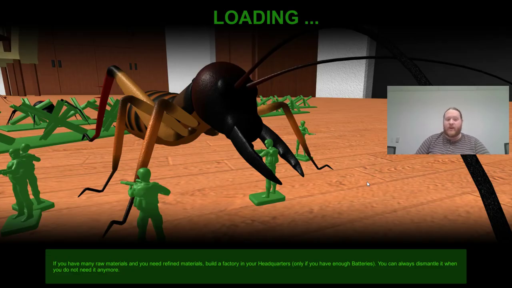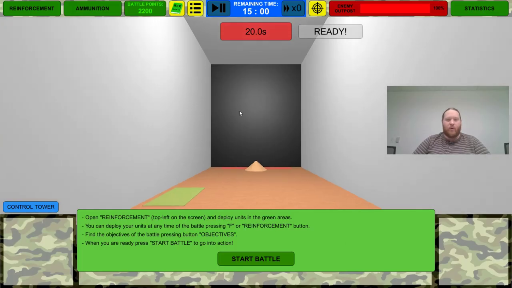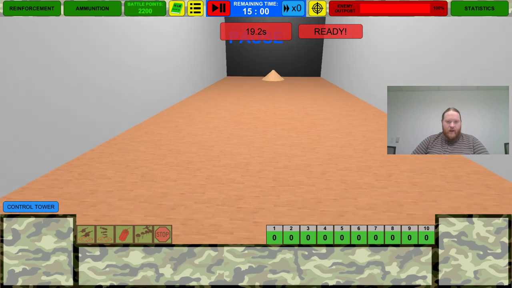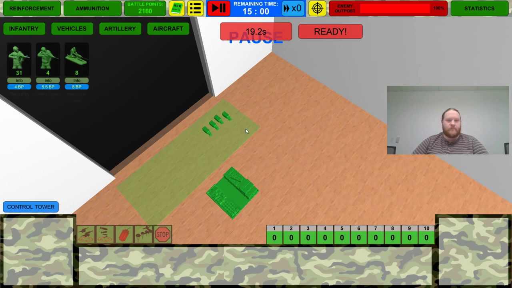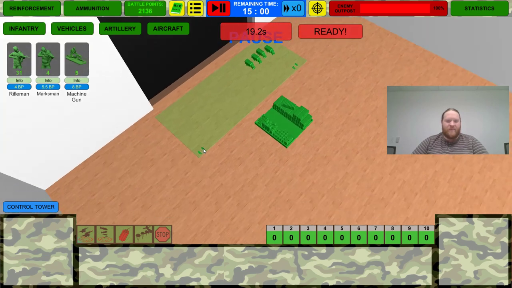We do have supply trucks, so we're not going to be running out of ammo. If it looks like we're about to be overrun, we'll kind of pull back and see if we can't save our people from being destroyed just outright. Okay. Gotta get used to this. I remember it being very crazy. So we'll want at least four. Let's see. I think we want, like, all the machine guns out.